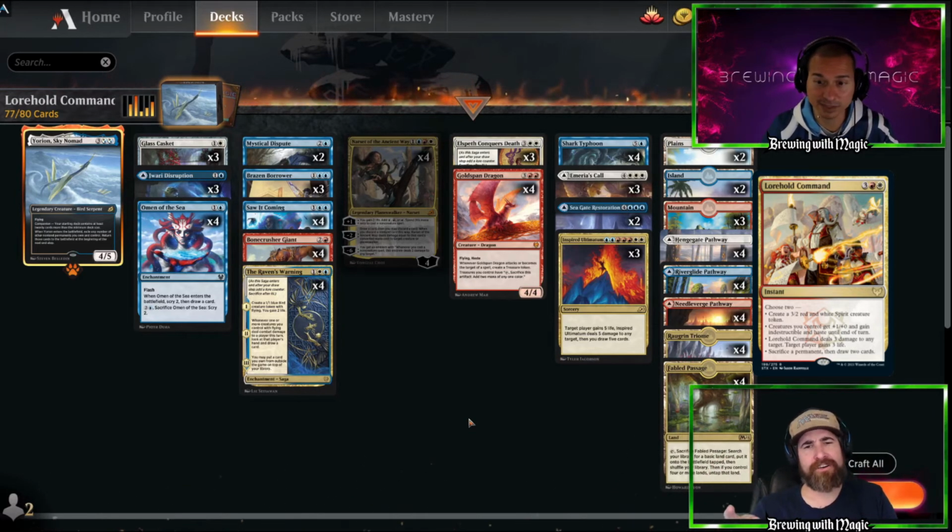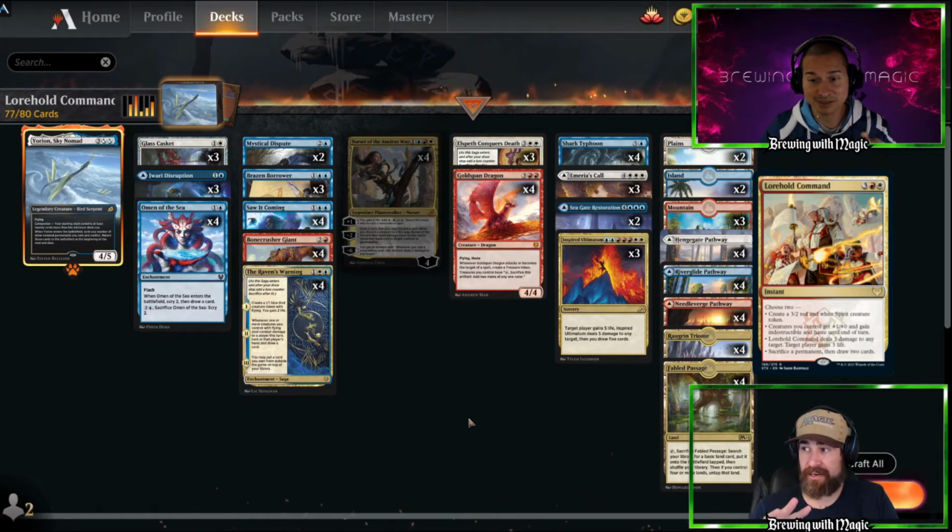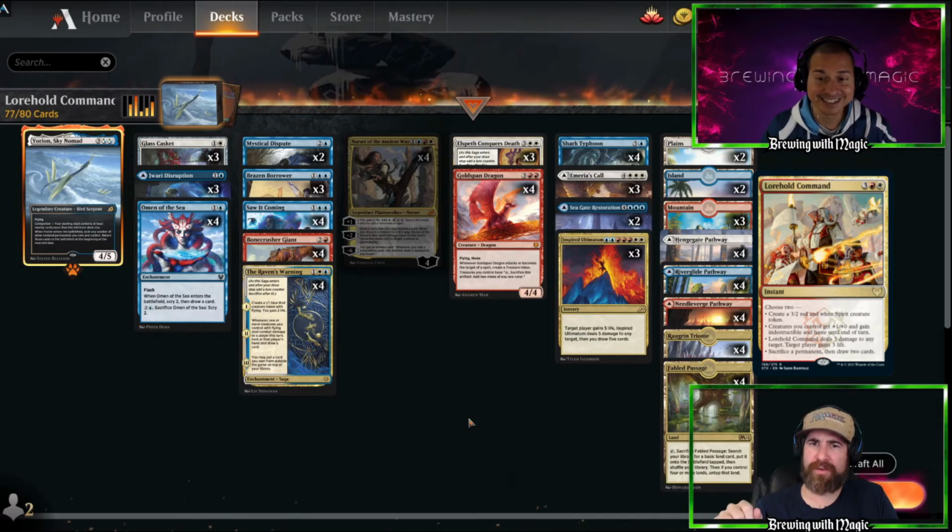How much was that card? Do you remember? I cannot. Is it 4 converted mana cost? No, it's a 3. Is it 3? Yeah. I thought it was like 1 white, 2 red, and a colorless. Okay, well at 3, this is for 1. You still get to pick a whole other thing. Okay, so I just want to know real quick.